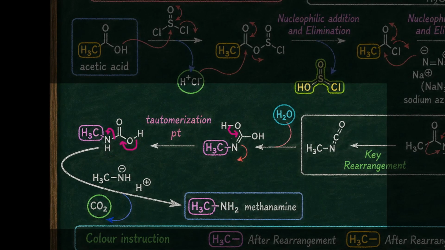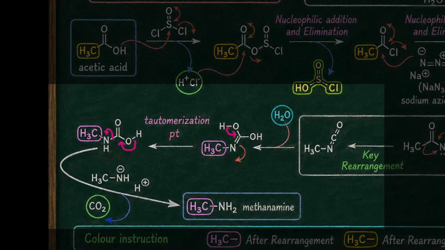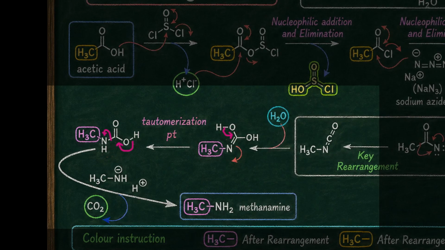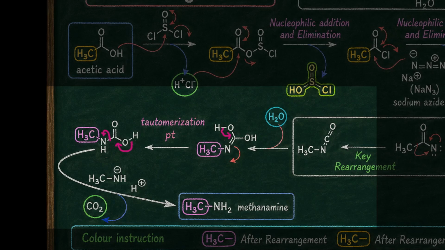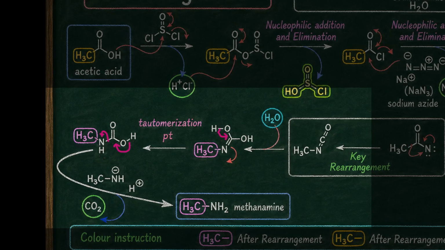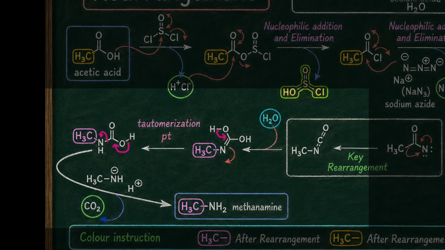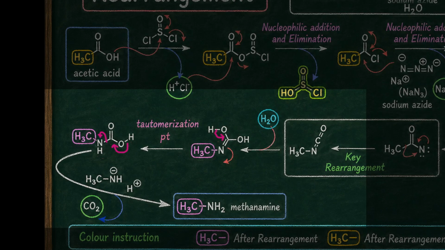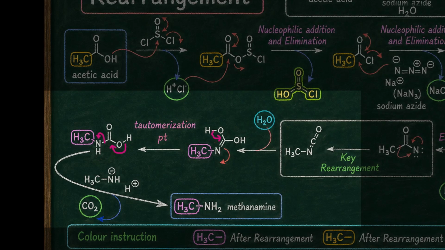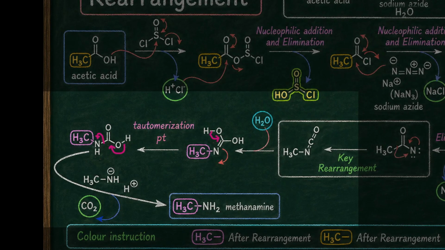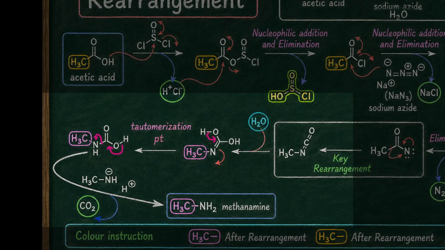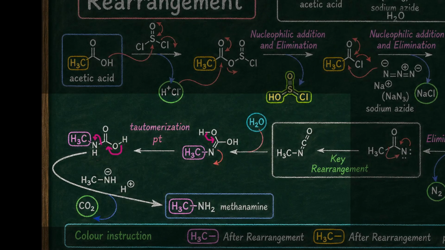Now, inside this intermediate, proton transfer occurs. One hydrogen from the attacking water molecule shifts to the nitrogen. This stabilizes the structure and prepares it for rearrangement. Formation of carbamic acid. After proton rearrangement and stabilization, the intermediate collapses to give carbamic acid, RNHCOOH. Important concept: this carbamic acid is not stable, it's just a temporary intermediate that will quickly decompose in the next step. Emphasis line: this step is essentially a nucleophilic addition of water to the isocyanate, leading to formation of an unstable carbamic acid.